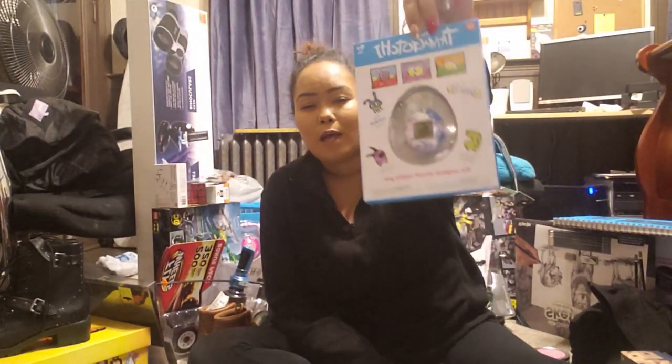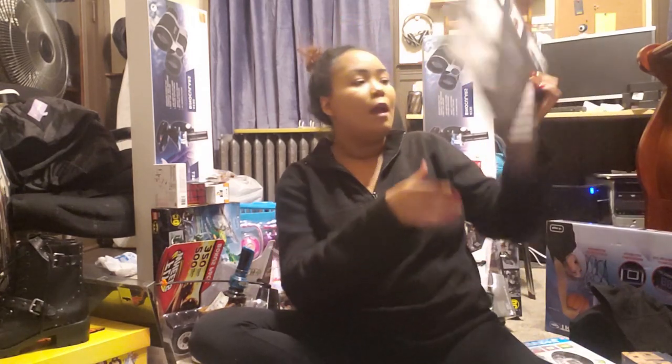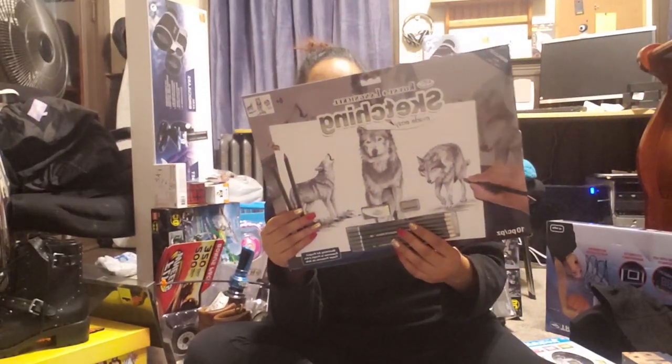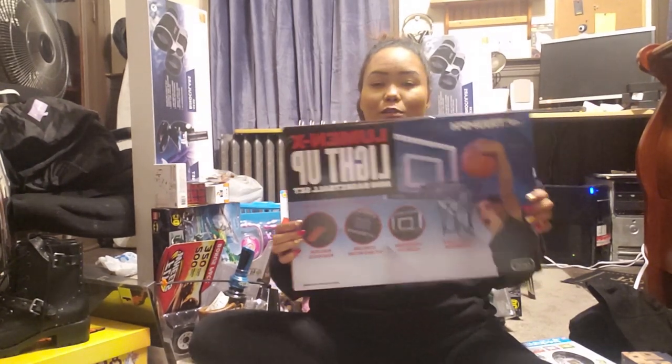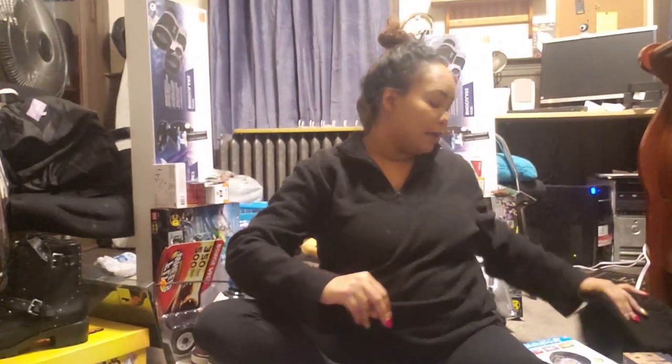I also got her a Tamagotchi as well — I grew up on Tamagotchis. She also likes to draw sometimes, but she's more into painting. So I got her a sketchbook as well, because I remember her telling me one time that she needs one. And then I got her a book called 'Sketching Made Easy' — it comes with pencils, and it'll give her an idea on how to start drawing. She's been bugging me forever to get her a basketball hoop to hang up in her room so she can practice basketball. I got that from BJ's. And I also got her a pair of boots, because the girls keep trying to steal my stuff.